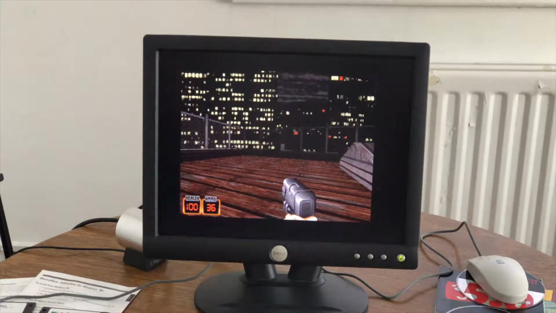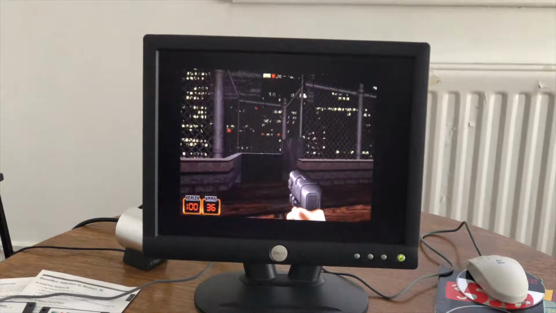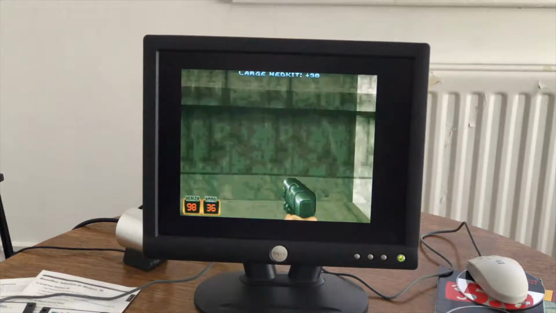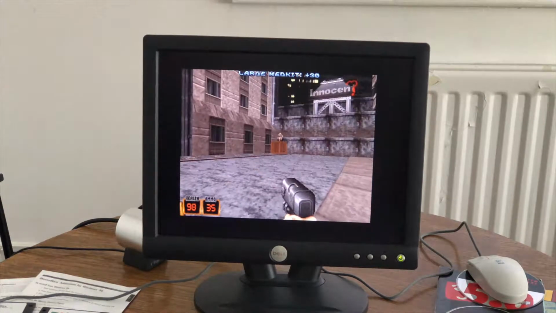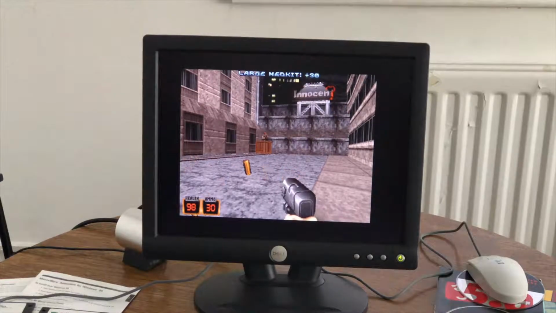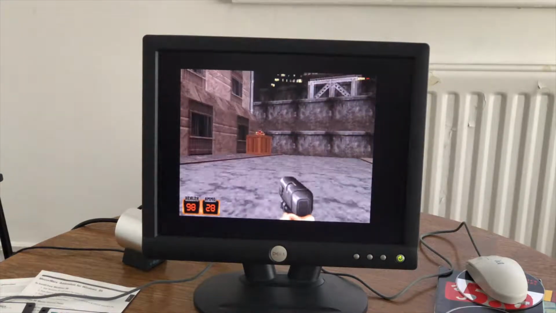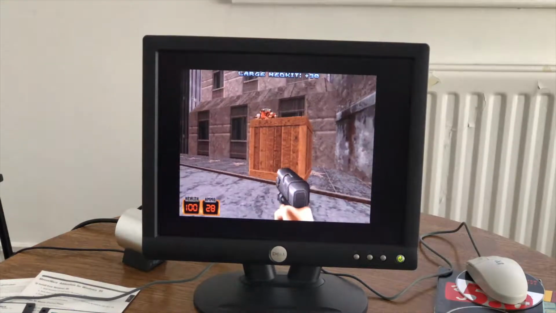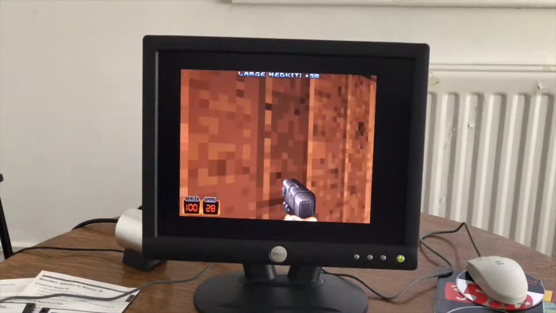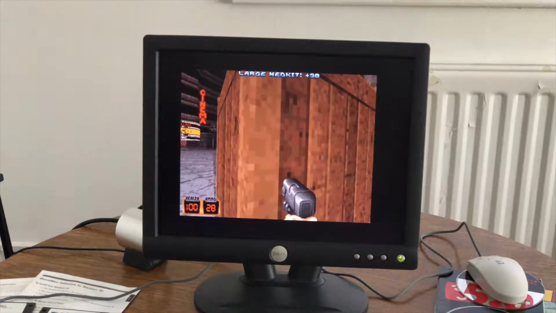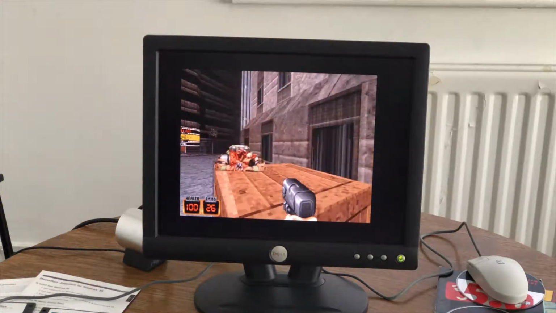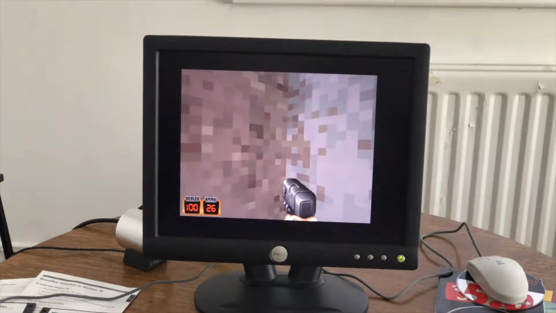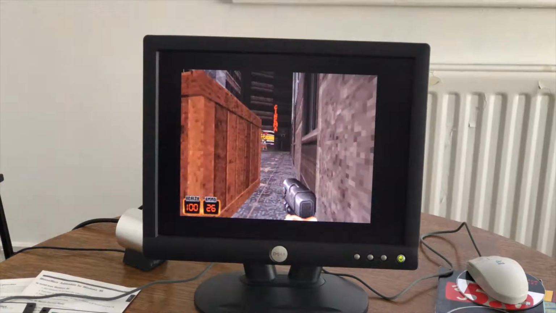So you can see that the frame rate isn't stellar, but it is very playable. And the audio is really good. What's that down there? Ooh, another med kit. And you just kind of jump. Forgot my keys again. Jump up here and just kind of jump. Oh. There's a noise. What's the noise?